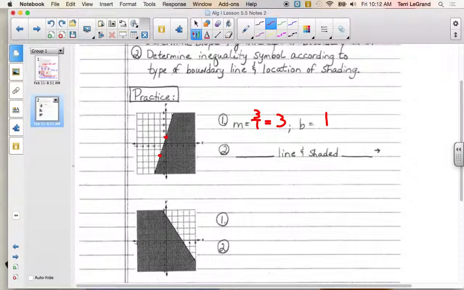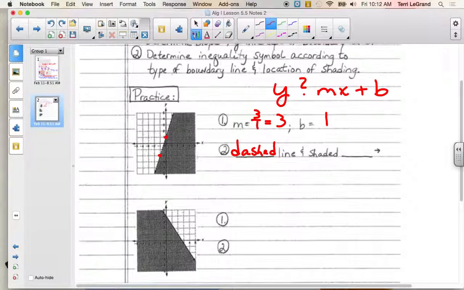Okay, so now we've decided what's going in for m and what's going in for b, because we don't know what the inequality symbol is going to be, but we're still going to use this format, slope-intercept form. We're still going to plug into that. So do we have a dashed line or a solid line? Dashed. Which tells us what again? It doesn't have the equal symbol. No equal to bar in our inequality symbol then. And is it shaded above or below? Below. This is one of those kind of tricky ones.